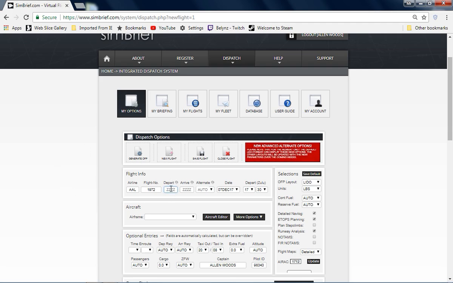So we're going to depart from Jackson, Mississippi, kind of my home base, or the closest between that and Memphis, because my city's little airport is way too small for a big plane. Today we use Medgar Evers Airport, Jackson, Mississippi, which is KJAN.